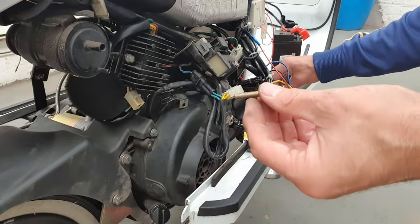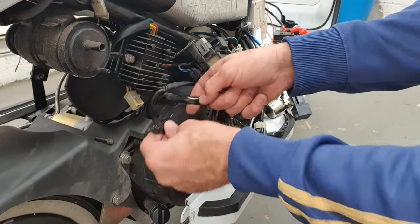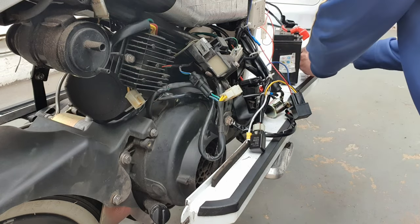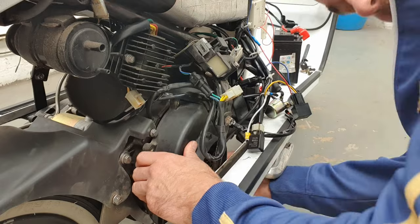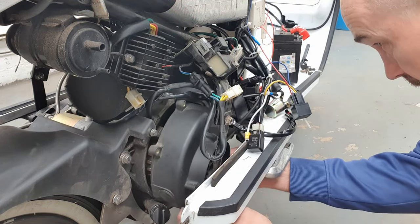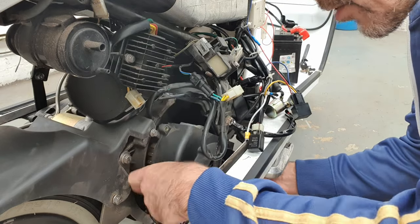There we go. The longer bolt is this one and the shorter one is the top one. There's a little bracket there that holds your cables — that bolts onto that connection there. That should just slide away. I'll put that in a safe place so we don't lose it. Two screws over there as well. There's one more holding it — one more underneath on the right-hand side of the casing. That's another eight millimetre.